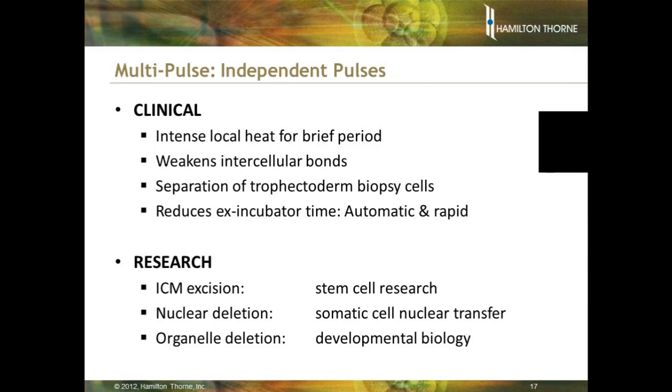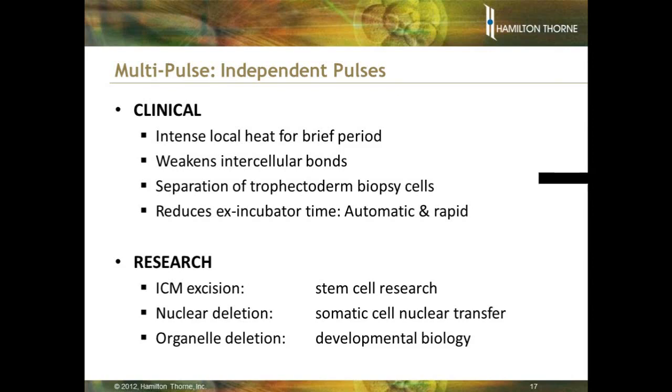Now, just to go back on what the system does, I remind you that it produces intense local heat for a very, very brief period. During that time, the temperature reaches up to around 300 degrees, but it doesn't boil. As soon as the laser is turned off, it cools rapidly down. If you use multi-pulse, it cools down practically to the initial temperature in between each pulse. So the pulses are independent.